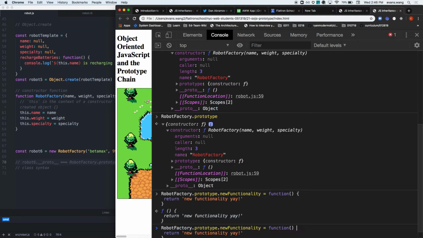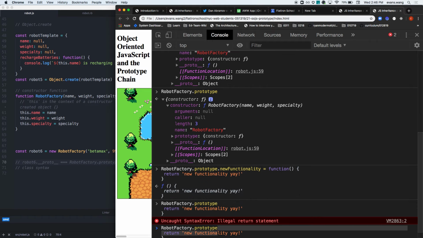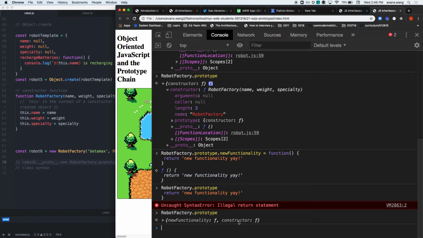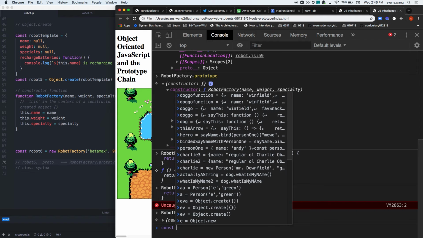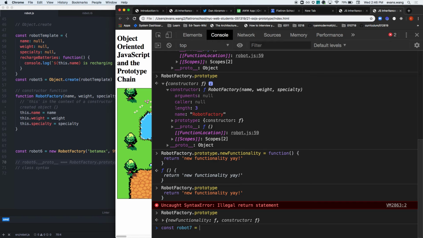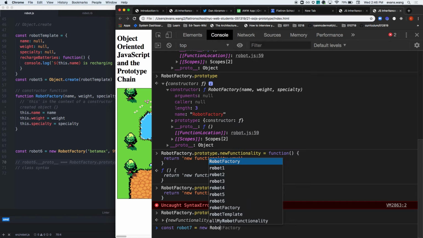So on RobotFactory.prototype, oh snap, I see two things: the constructor and this new key of newFunctionality. So if I were to make const, what are we at, 7? Robot 7 is equal to new RobotFactory, passing in the three things: name, A, B, and C. So robot 7 is coming from the RobotFactory.